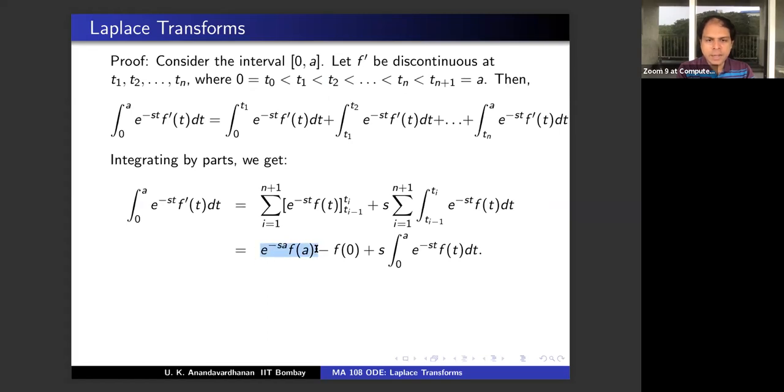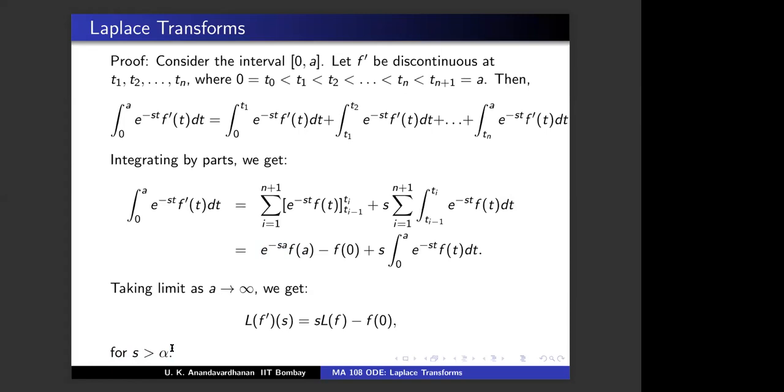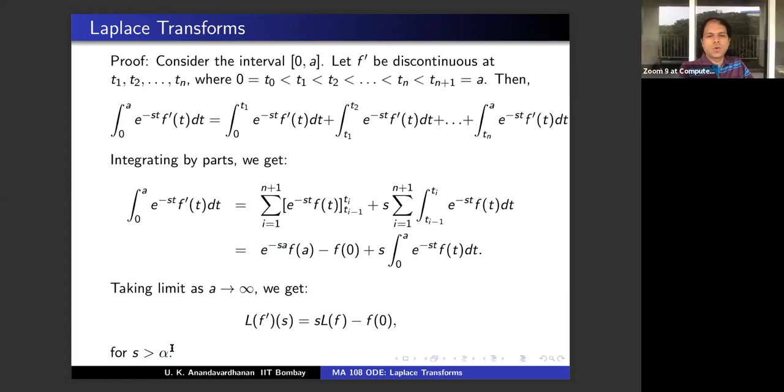But this whole thing as a goes to infinity is 0, because you have exponential order and a given bound is there. You are assuming s is bigger than alpha. Okay, so when s is bigger than alpha, this thing in the limit is 0. This is true for s bigger than alpha, and you have that thing given to you: |f(t)| is less than or equal to k e^(alpha t). Okay, so double check that, and that finishes this proof.